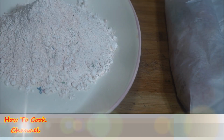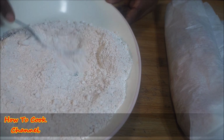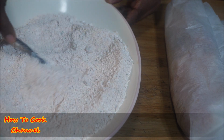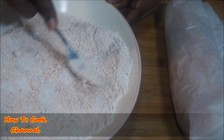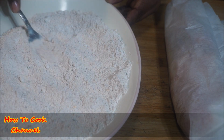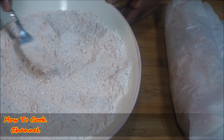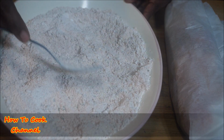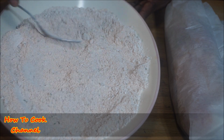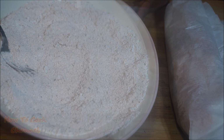Right, moving right along, I have my flour mix right here, and I am going to list everything in your description box to tell you what is in that flour mix right there. So make sure you go ahead and check out the description box for all the amounts that you need to make the perfect flour mix for your chicken parmesan, right? So nobody come for me as usual. It's down there, check it out, right? Go down there, I got you.